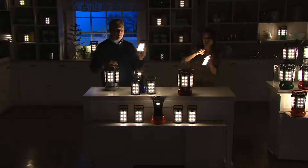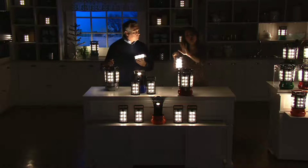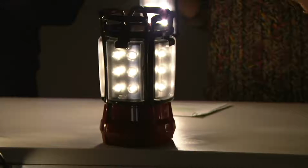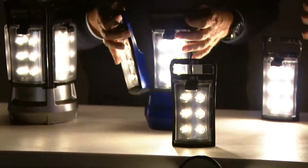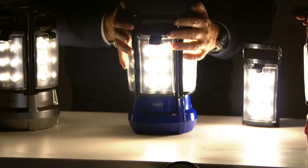I use it all the time to look to see if something's rolled under the refrigerator. Yeah. You'll use them around the house in practical ways. You'll use them in fun ways. But when that power goes out in your house, instead of everybody running to find a single flashlight, to have something that's going to be room-filling light, the security and just feeling of comfort this gives is no joke.